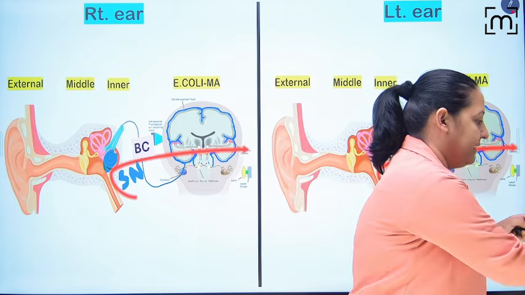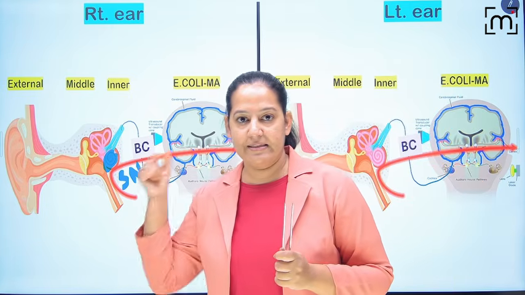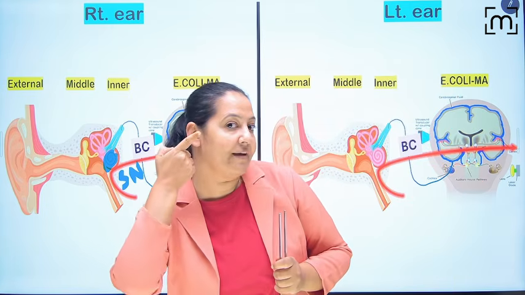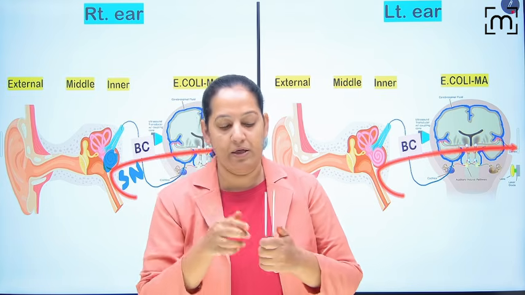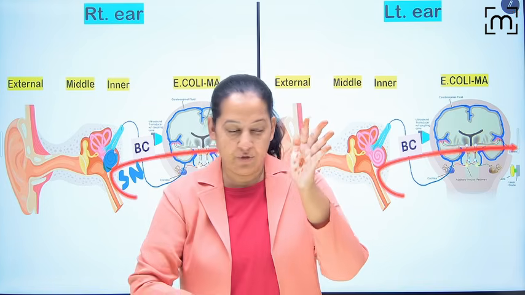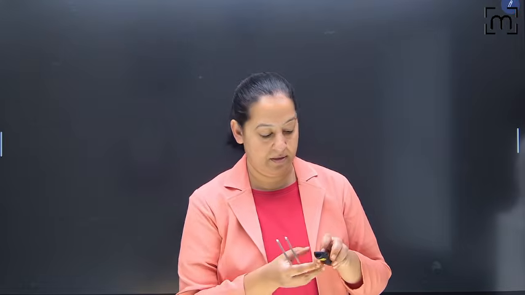I'm performing again. So this is my right ear. You can see this is my right ear. Imagine this is my cochlea inside. I can't show you. It is my cochlea inside, which is defective. Okay, so what I'm doing, I'm activating the tuning fork. Let's perform the Weber test in sensorineural deafness.